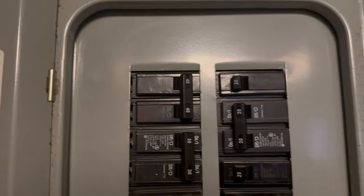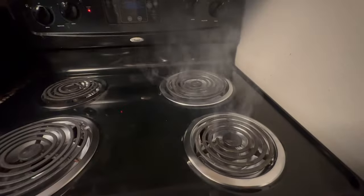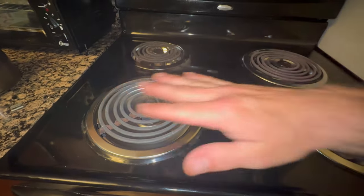We're all hooked up. Time for a quick stress test. Turn them all to high and let that sit for a couple of minutes. You can see the 2 stove burners that weren't working for a while are now working, and we got heat. This fix is done.